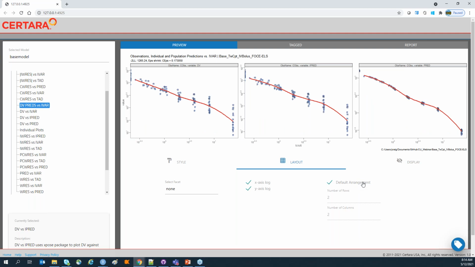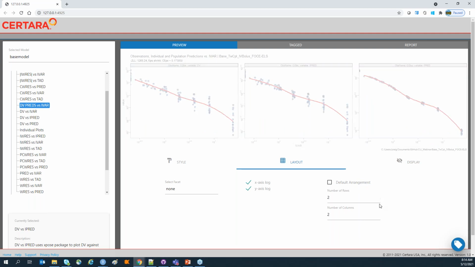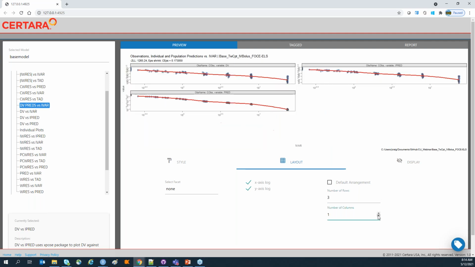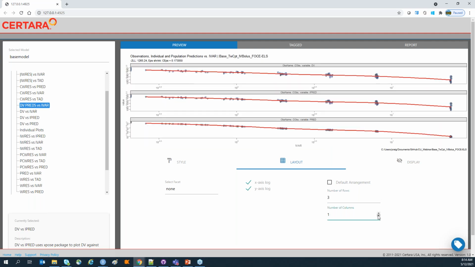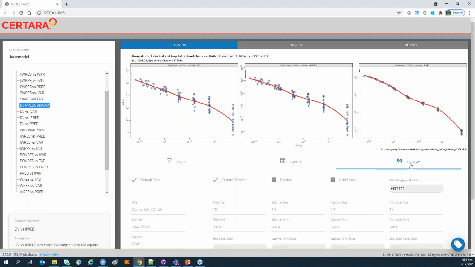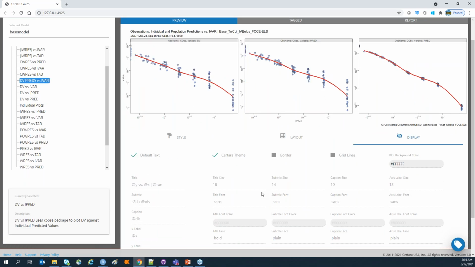Here we're using the default arrangement, but if we wanted to stack this on top of each other in one column and 3 rows, you would just adjust that accordingly. Go back to the default arrangement. And here in the display tab, we also have further customizations available for the plot headings, titles, subtitles.